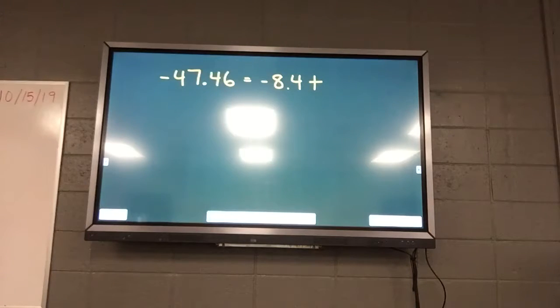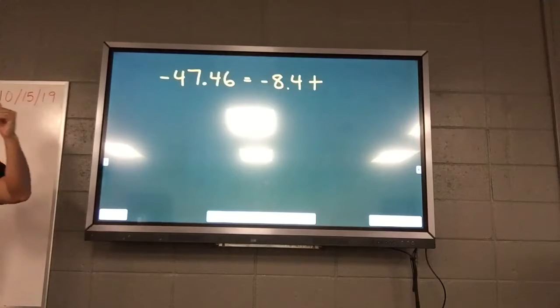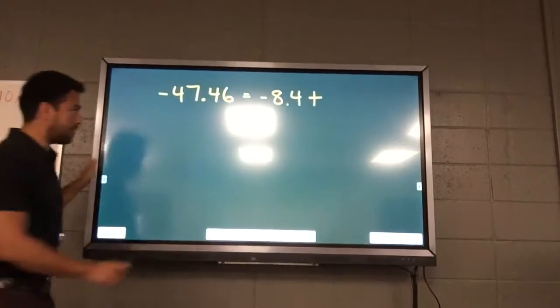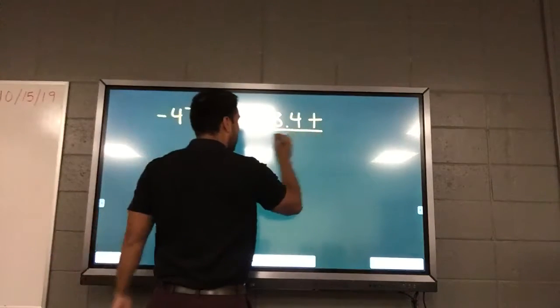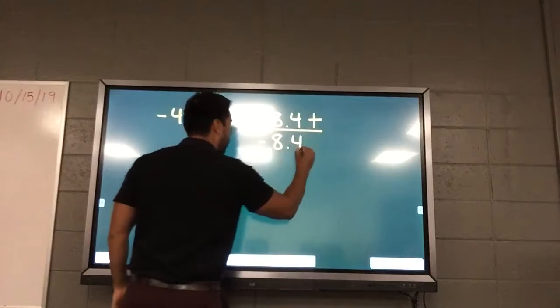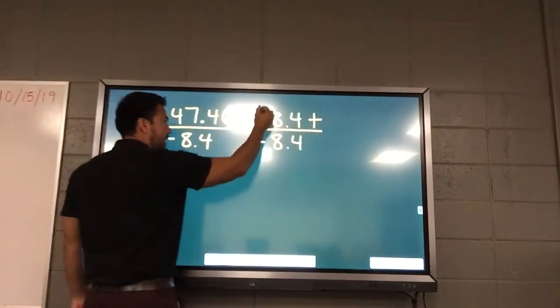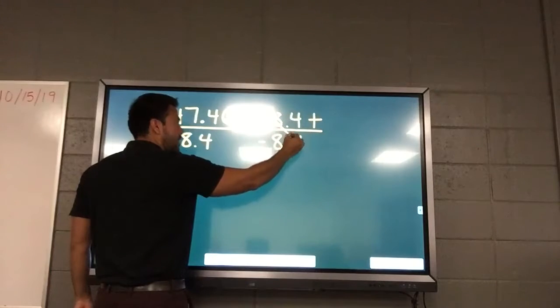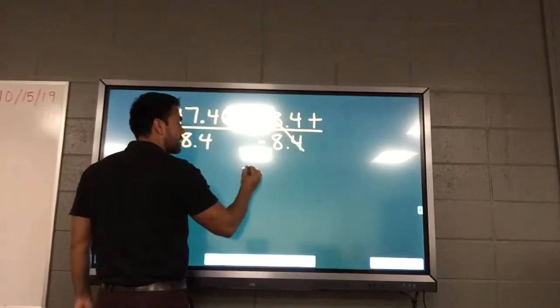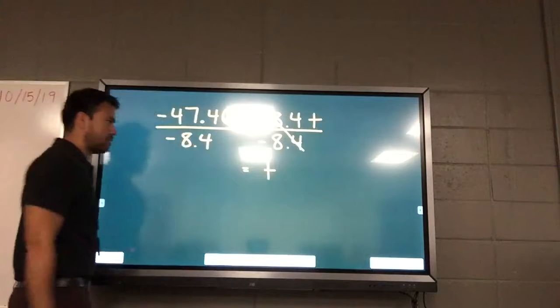Okay, I'm going to start helping you as we go. All right, identify t. What's happening to t? It's being multiplied by negative 8.4. What undoes multiplying by negative 8.4? Dividing by negative 8.4. So I'm going to divide both sides by negative 8.4. Both sides. All right, a negative divided by a negative equals a positive. So that's why I end up with t, positive t, which is what I wanted.